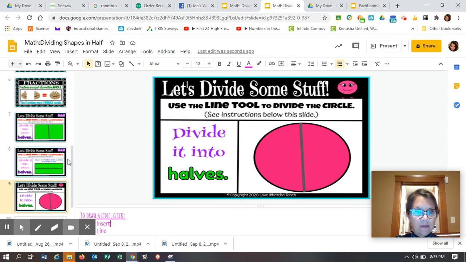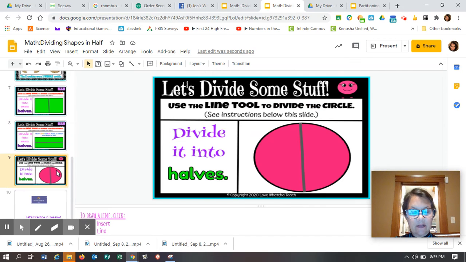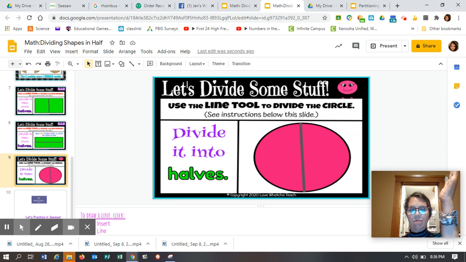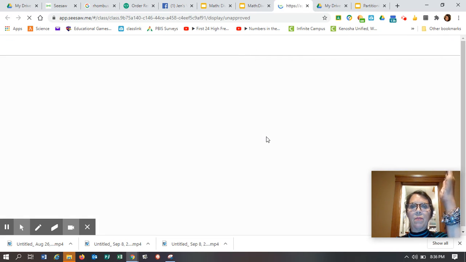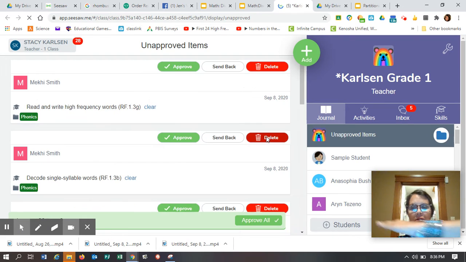Okay, so I've divided all of these shapes into halves with one line, and I made sure that both of my parts were the same size by putting that divider right in the middle of the shape. My lines could go up like here, or my line could go across, which is called horizontal, like here. Okay, it could go up or it could go across. Okay, so let's take a look at what your assignment is today. By the way, lines that go up are called vertical. I forgot about that for just a minute. So vertical, horizontal, like the horizon.